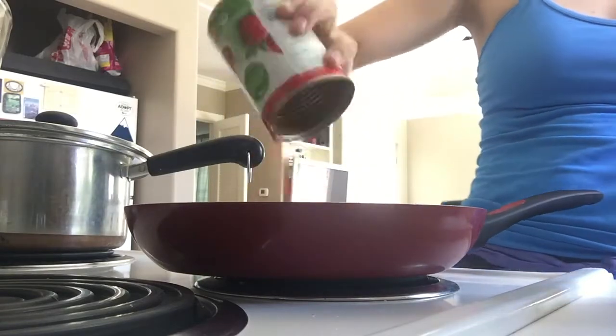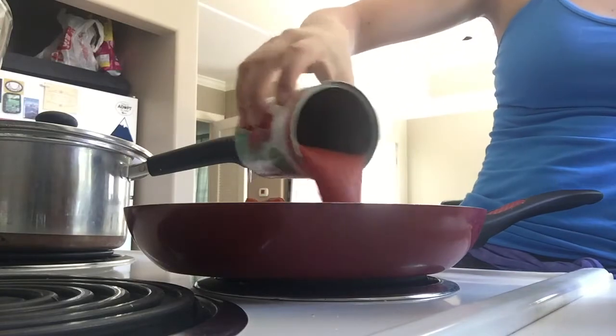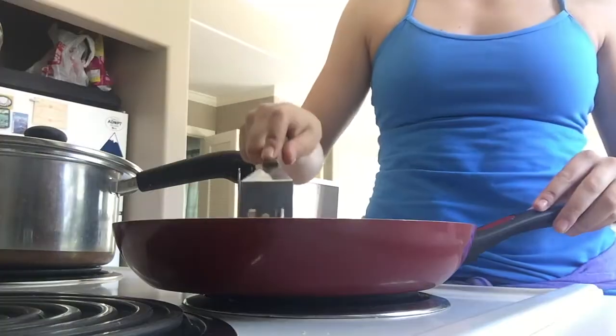The first thing I'm doing is cooking one cup of quinoa. Sometimes I cook it in vegetable broth, but it's a little bit cheaper if you cook it in water. There are a lot of different ways you can make chili and you can add a whole bunch of different stuff to it — I'm just making it very simple and adding the things that I like. I'm going to start by adding my two cans of diced tomatoes and tomato sauce in the skillet with some garlic. I don't have onion, but that's okay — I'm just going to go with this pre-chopped garlic.